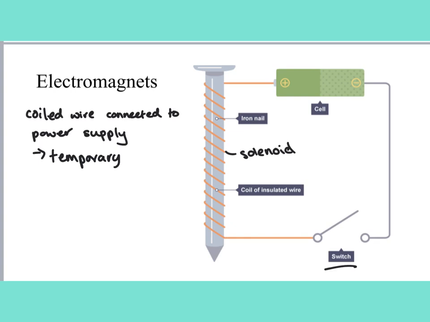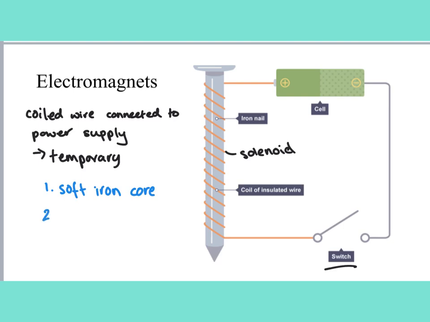So how can we change the strength? The first way is by wrapping our coil of wire or our solenoid around a soft iron core. Now, the type of metal is important. Iron is really good because it can be magnetised and demagnetized quickly. If you use a metal such as steel, after it's been magnetised, it will stay a magnet for a long amount of time after, which is not what we want when we're making a temporary magnet. So the first way to increase the strength is to add a soft iron core.